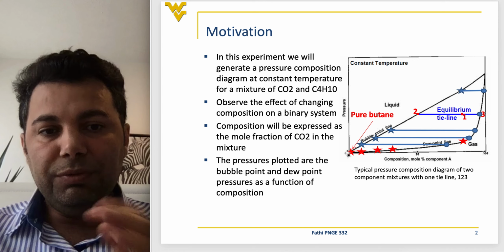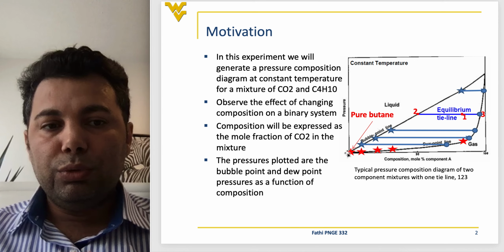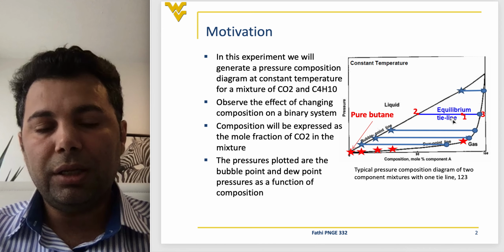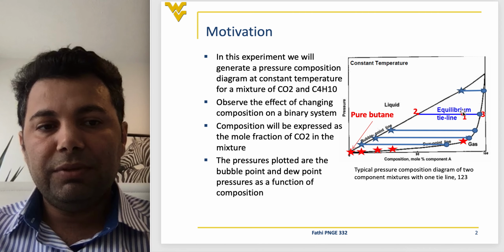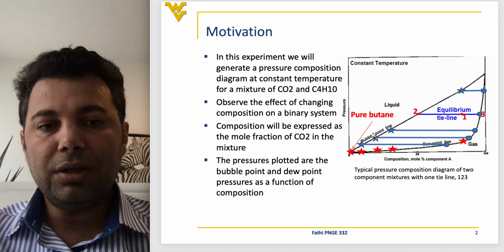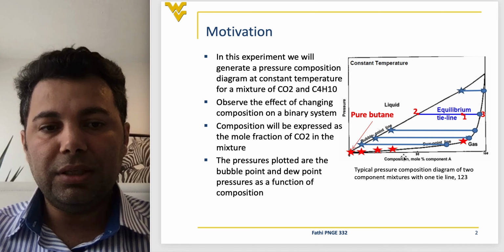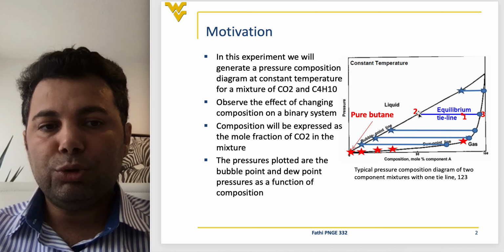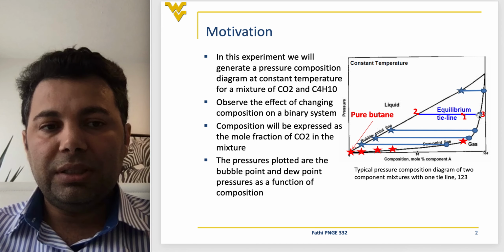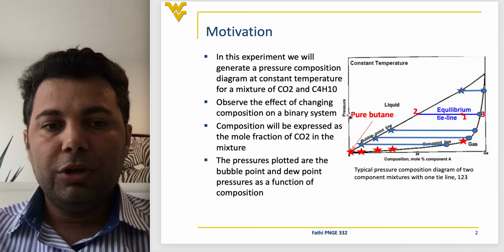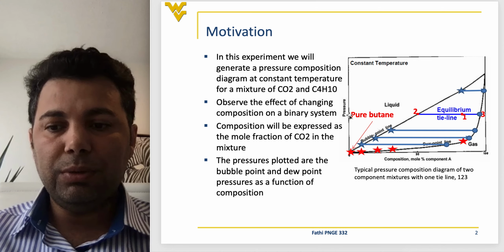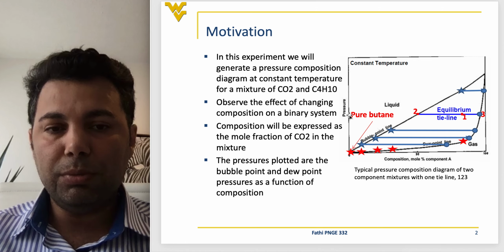So what we are going to do here is use the property of the equilibrium tie line. If you remember, we discussed the equilibrium tie lines, and we said these tie lines are parallel to the x-axis, connecting the saturated liquid and saturated gas of the mixture at a specific pressure. So what we can do here, because in this PVT lab we have the luxury of having the gas chromatograph.